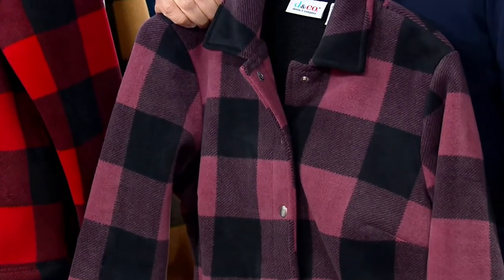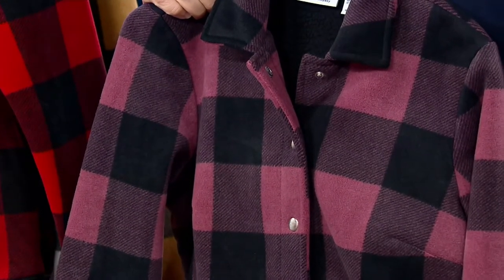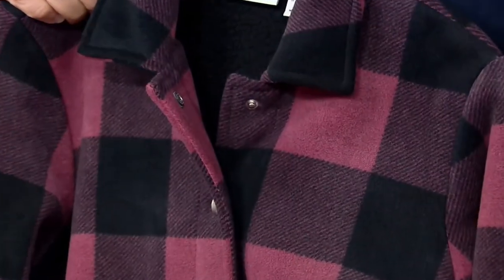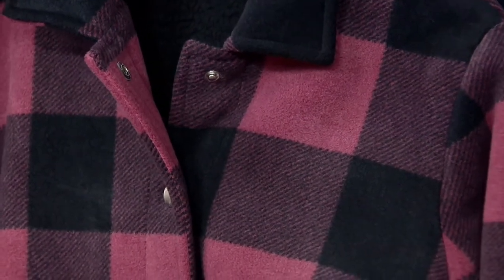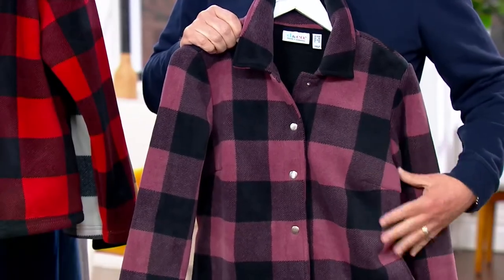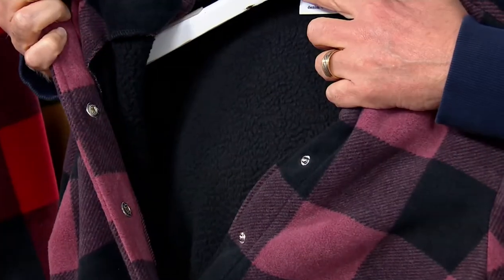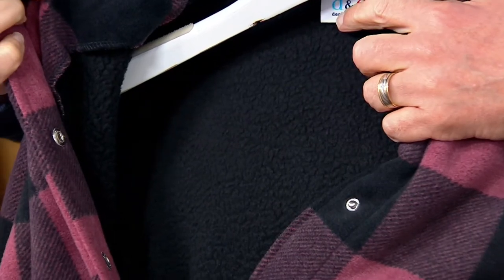This is part of our famous fleece bonded with Sherpa collection. It is 100% polyester, machine wash, tumble dry, easy style. You don't have to fuss over these. People adore and love and have multiple styles in this kind of fabric. You see right there, the outside of this is that fleece, that really soft, comfortable fleece. The inside is that Sherpa. I know it's black, but the camera's going to come in here. It's not a huge high pile Sherpa. It's a low pile Sherpa.